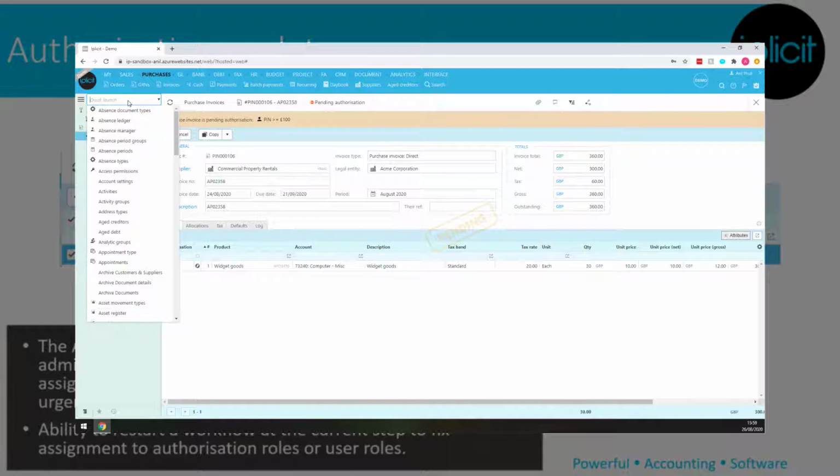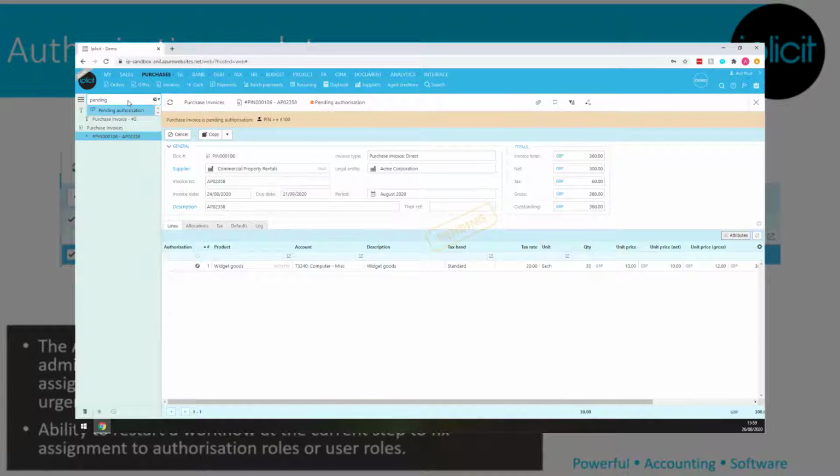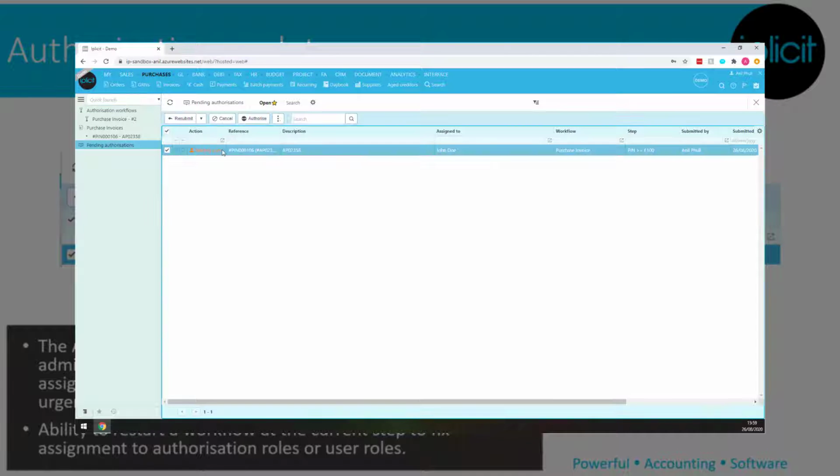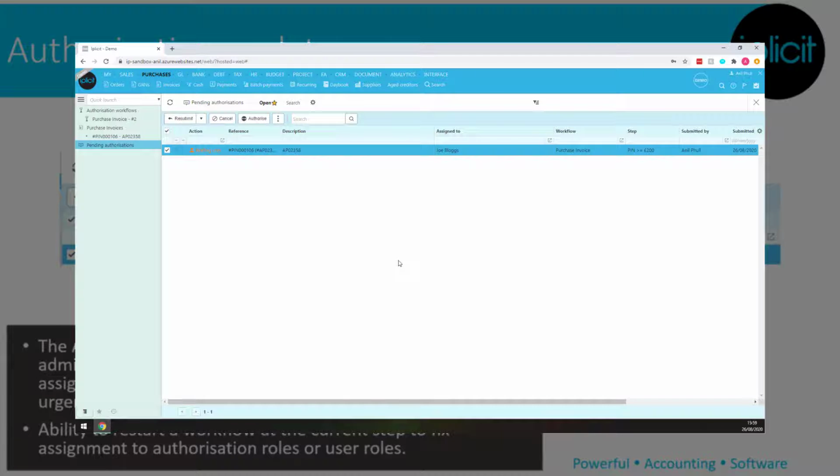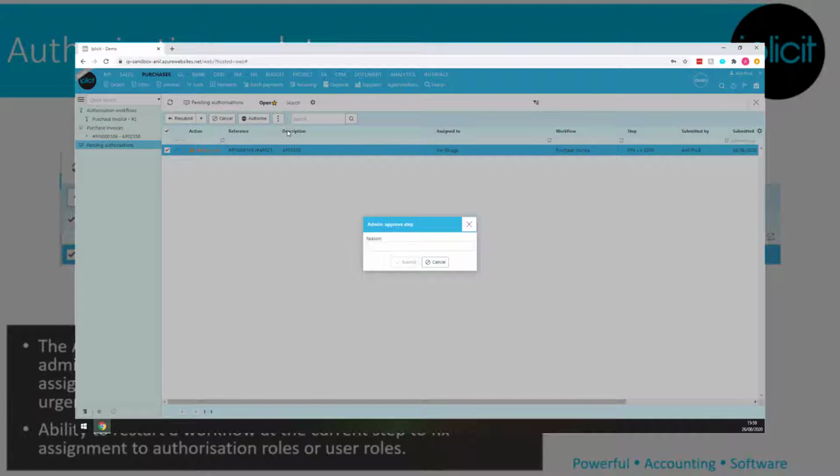We can, instead of waiting or instead of adding ourselves into the workflow ourselves, we can actually do the admin approve step. Now, this is held by one of the access permissions, and you do have to give a reason as to why you're approving it on behalf of John. And when that's done, again, just to demonstrate it once more, I'm going to approve on behalf of Joe Blogs. So this has now hit the next stage of the authorizations.